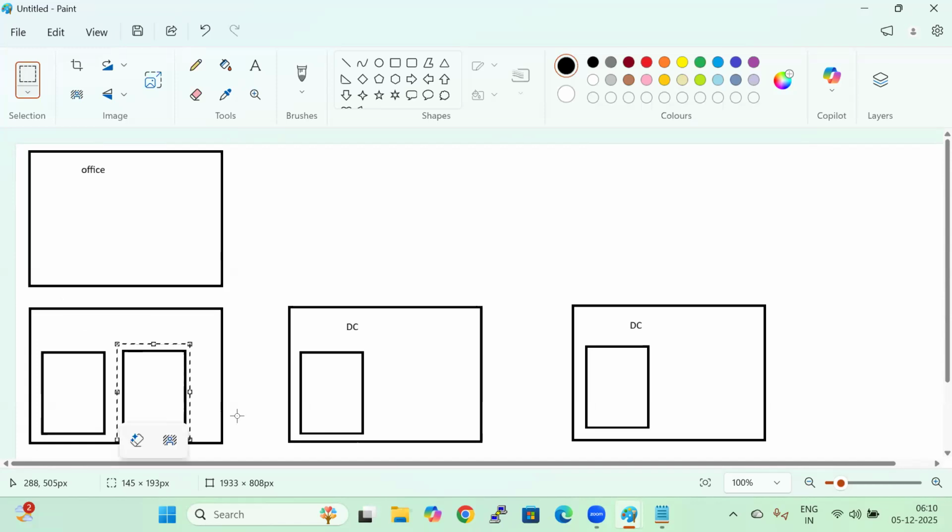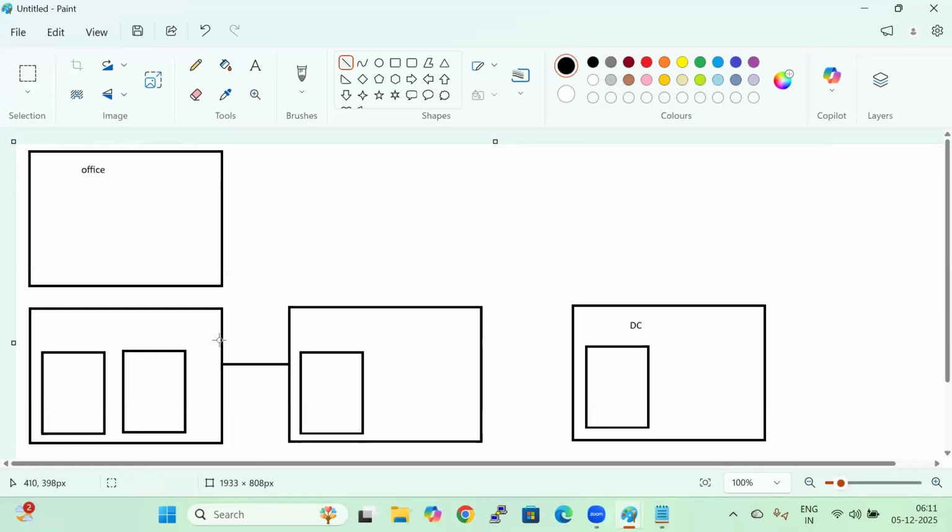If the data centers are far from each other, somewhere 60 to 100 kilometers of distance, then these two are considered as separate availability zones. So this is one availability zone, and this is another availability zone, with a distance in the 60 to 100 kilometers range.